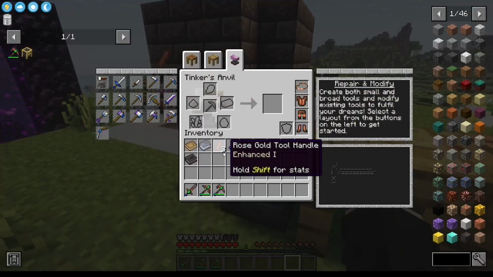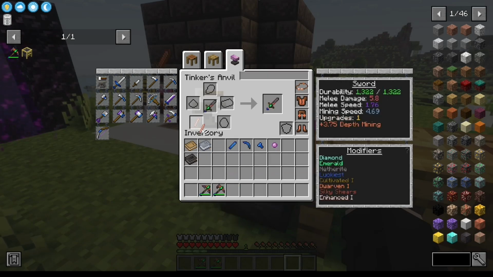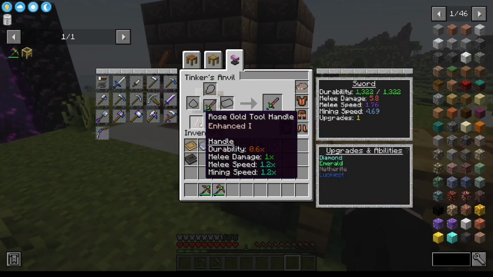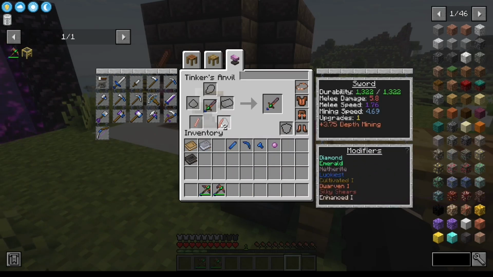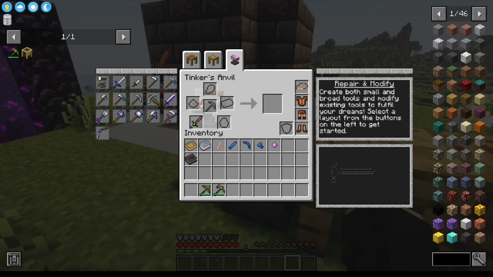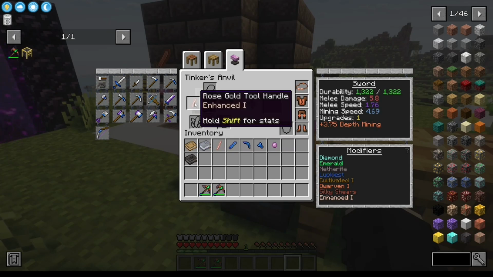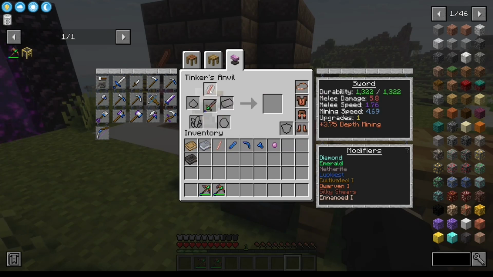And now we go on to our Tinker's Anvil. We take our sword, replace one of the things with rose gold, which overall has really good modifiers, just not great durability, which is unfortunate. But now we go 1 rose gold tool handle, and that one doesn't do anything. That means I have to find which slot will do it. There we go, it's that one.